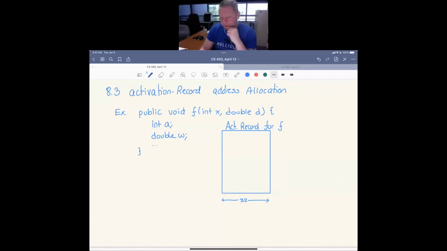What about this? Does this function have a this? Jonathan says no. Why not? Why does this not have a this? That's not confusing at all. Is it static, or is it non-static?